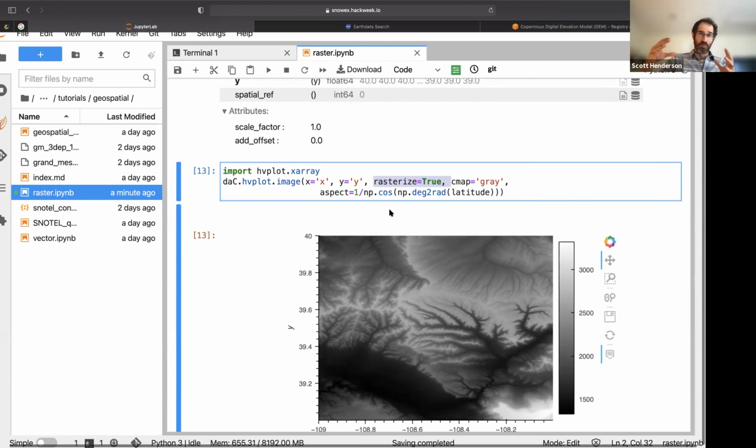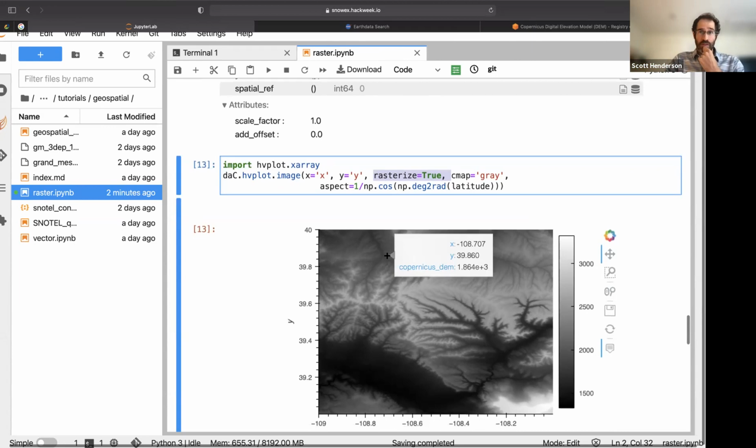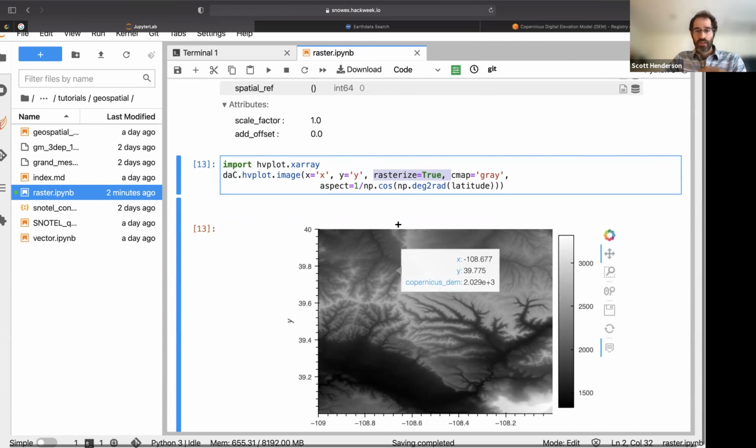And if you try to put all that data into your web browser, which happens when you're using libraries like matplotlib, it can be a lot of data. You can try to visualize full gigabyte data sets in your browser, and then things tend to crash. So this is built into this plotting library where you're actually only sending rendered versions of the raster data set to the web browser to visualize it.